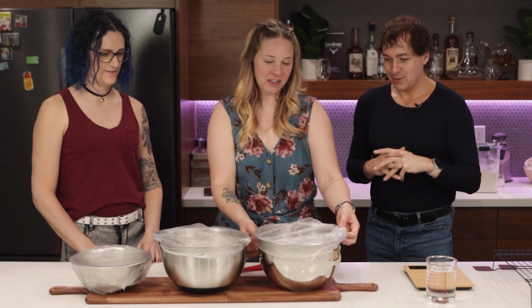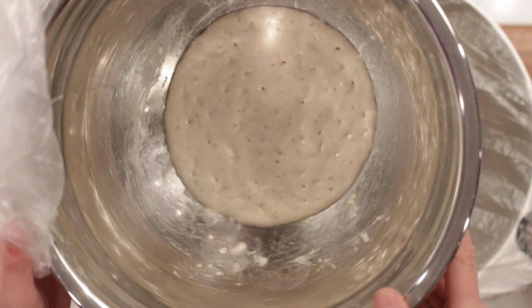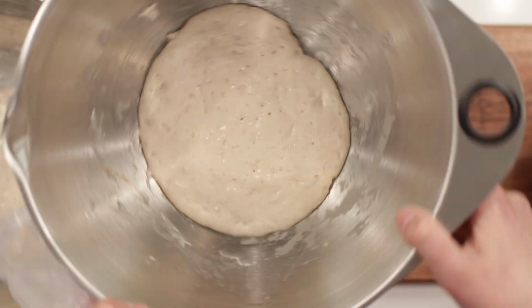First thing we're going to do, we're going to take the covers off of this. So go ahead and take the covers, reveal your levain, check out how it's grown overnight. Look at that. She's gorgeous. Our starter has grown into something that we can now try to make dough out of.